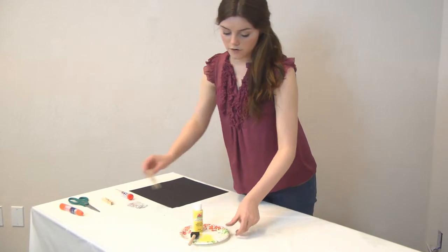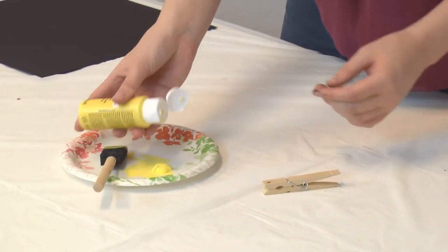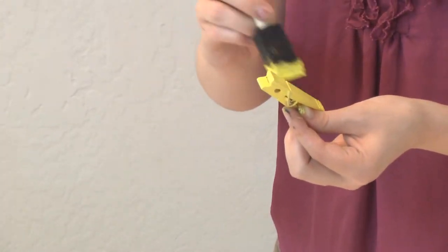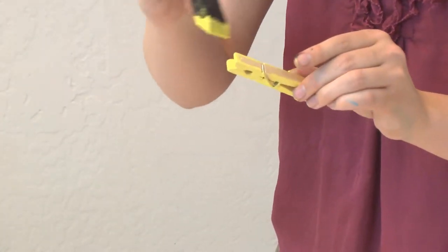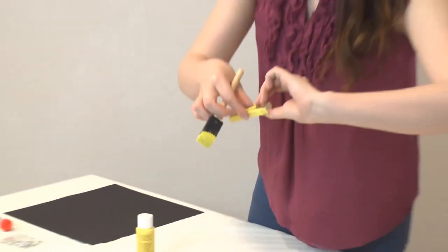Okay, so what you're going to do first is paint your clothespin so that it can dry while you're making your wings. You can leave one side without paint so that it can dry on that side.